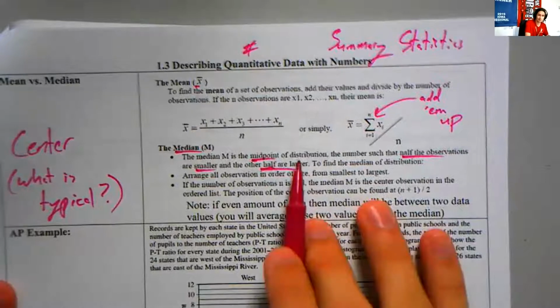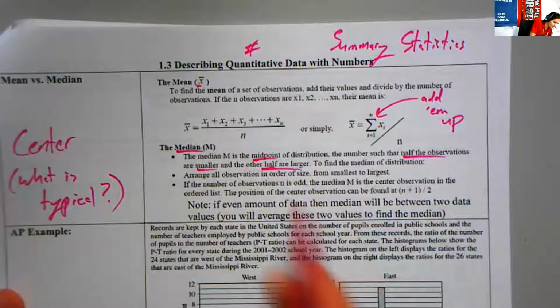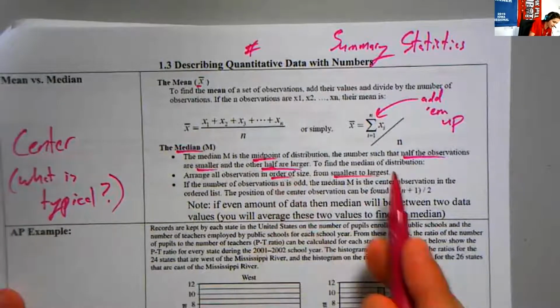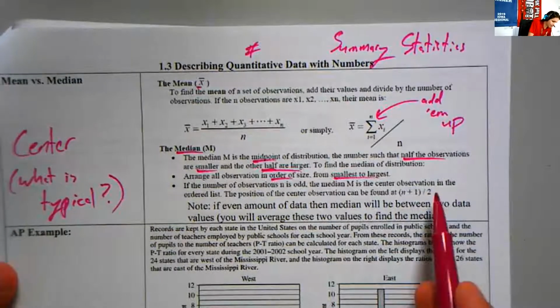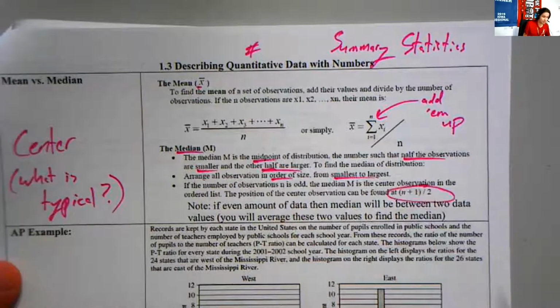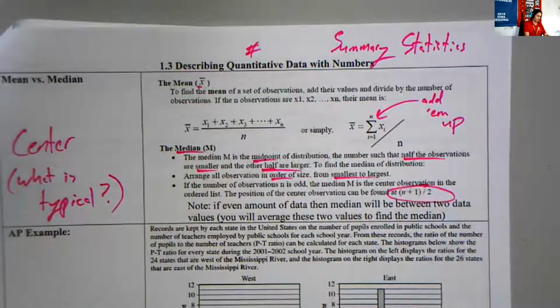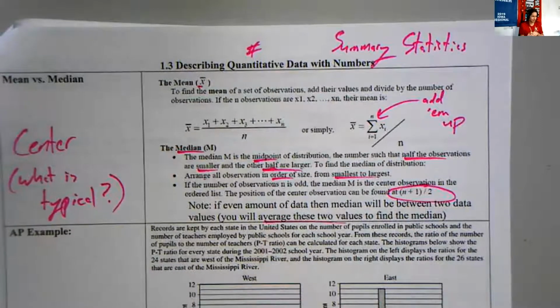You might write that out to the side. The median is the middle observation in an ordered list, in order of size, small to large. If you have an even number of observations, they're going to be kind of in the middle, between two data points. You'll find the average of those two values if it's an even case. So we can talk about measures of center, mean and median. Hopefully you don't need a ton of review on that.